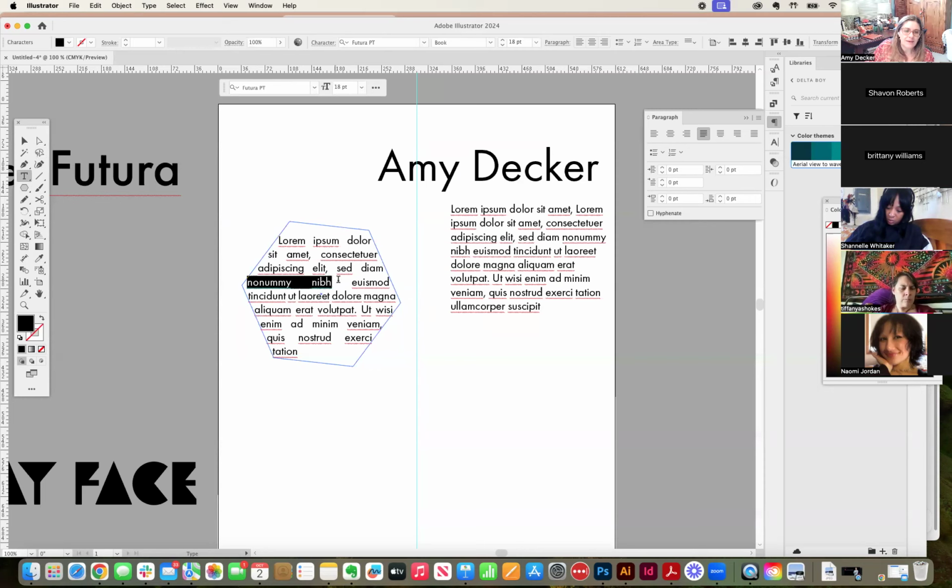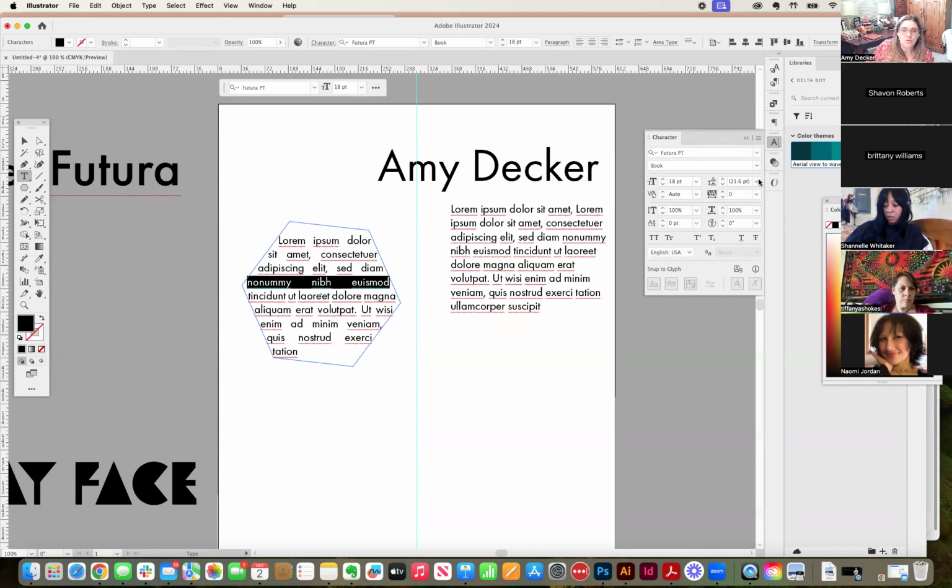The way you would deal with that is you select the type that has these big holes, and then you go into your tracking and play with the tracking of those letters. But you have to be careful not to go too far, because then it gets way different than the rest of the type.